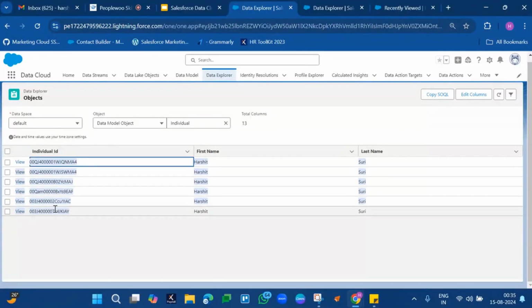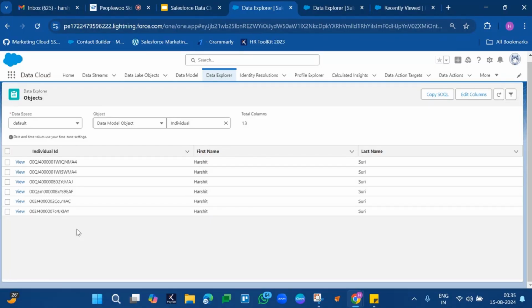Ideally these IDs should reconcile into a single unified profile, provided their email addresses are same. So let's check if these individual IDs have a common email address or not.